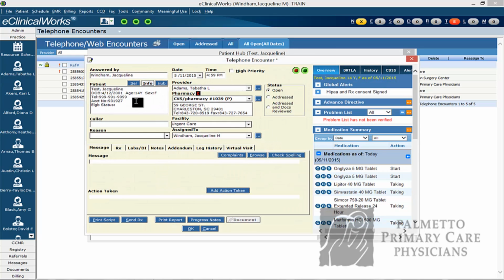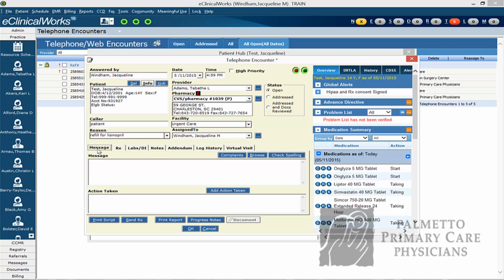And as we see, and we spoke about before, since I utilized the patient's hub, it did pre-populate the patient, the provider, and the pharmacy, as well as the facility. So I will notate once again who the caller was, the reason, and as you see in the reason field, I was very specific by putting refill for lisinopril. Now, before we refill the prescription, I do want to describe the areas below.